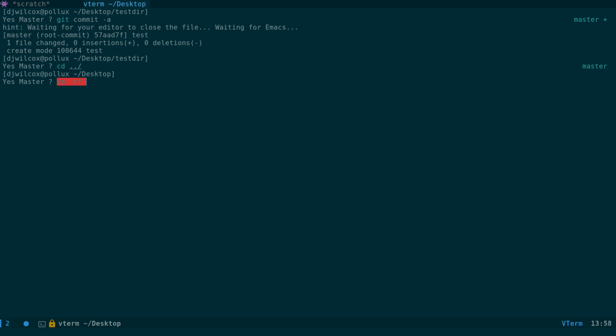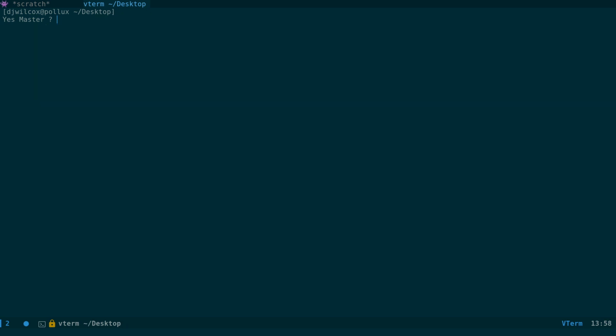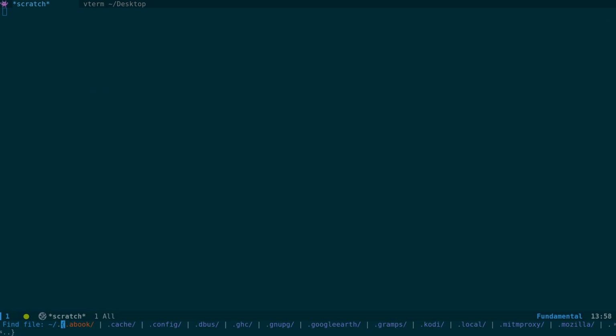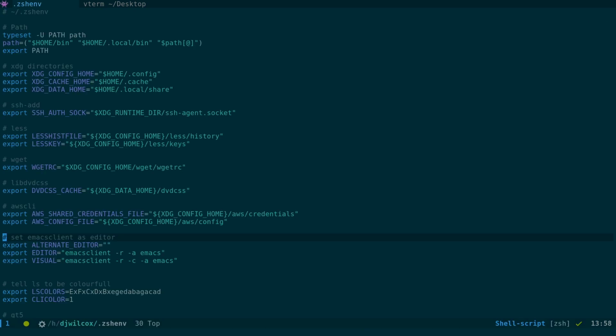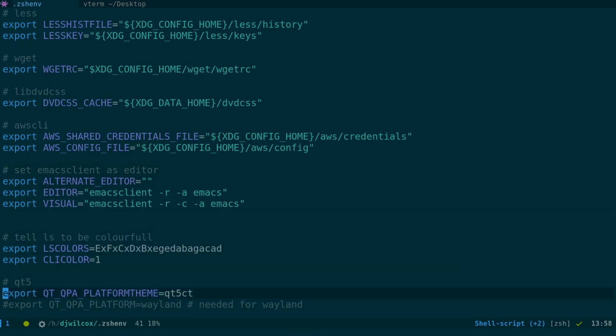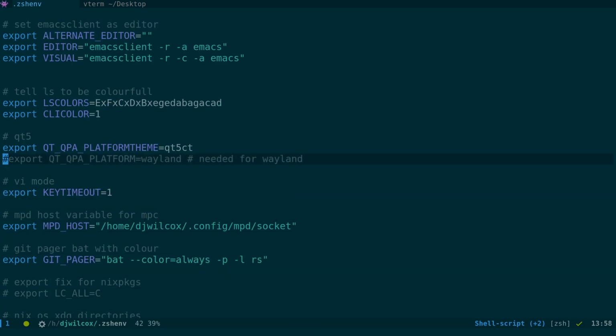So I'll come across here and show you in my zshenv what we have down here. The emacsclient is the editor, so export ALTERNATE_EDITOR, then we have export EDITOR, VISUAL. You can see here emacsclient -r -a emacs, and -r -c -a emacs.